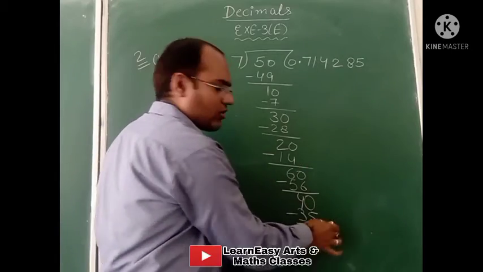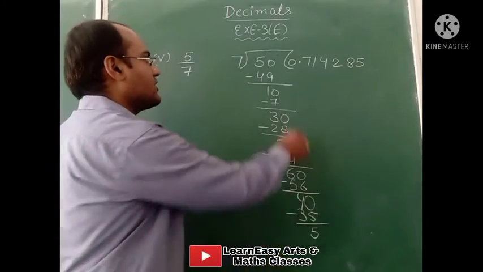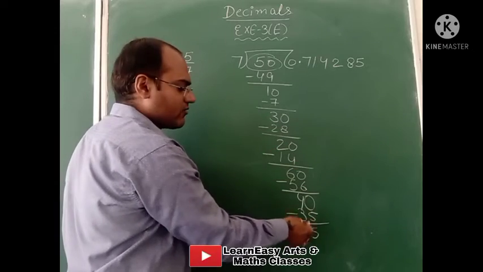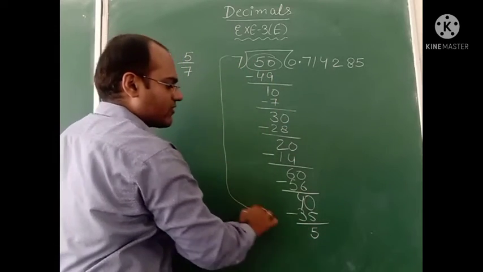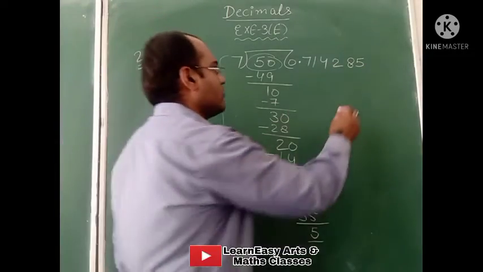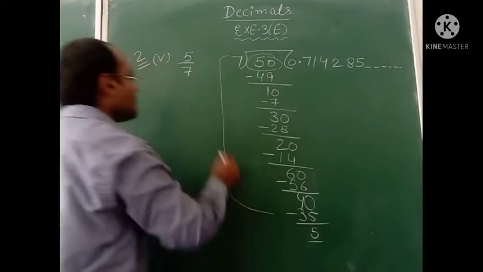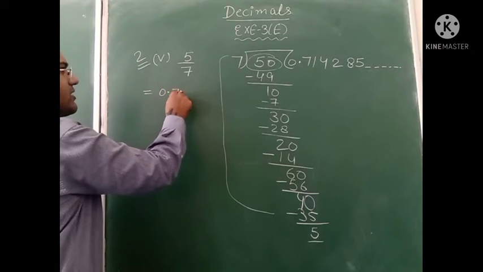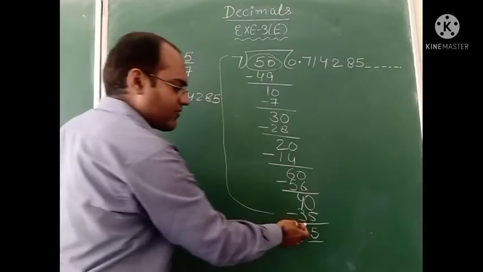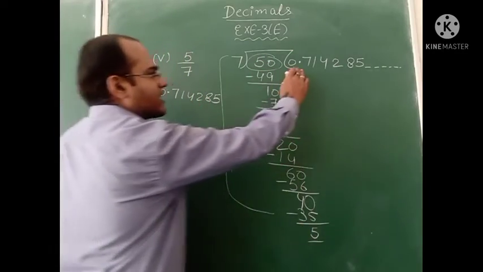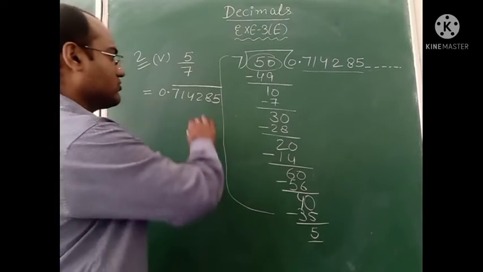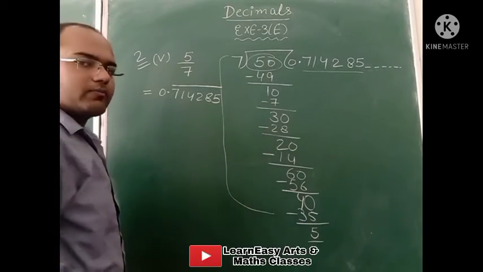If we take 0 here, this will become 50. And you will observe that here also it is 50 from an earlier step. If we proceed further, we will observe that all this whole work will come again — the full answer will repeat again. On dividing these numbers we are getting 0.714285, and after that remainder is 5. This 5 will become 50 and this work will come again. All these values are repeating, so we put bar on all of them. So like this we do part number 5.